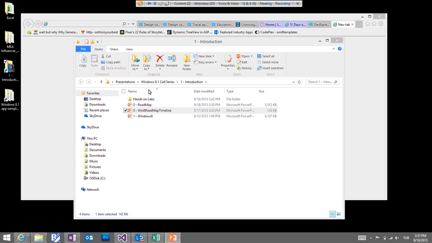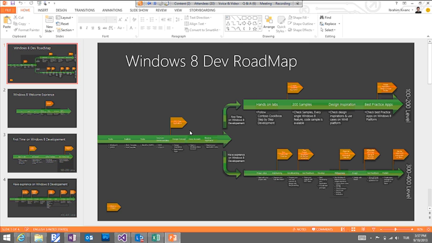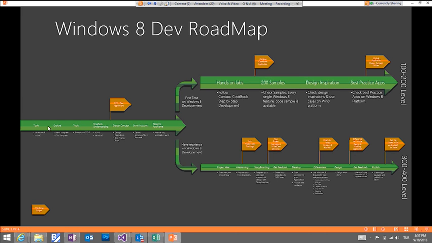And also this is for the interns, Microsoft interns, and this is just a roadmap. So if you are new on this platform, for example, you need to start from here, downloading the tools like the operating system, Windows 8, and Visual Studio, and then exploring the new stuff. This is just a very short, basic view.